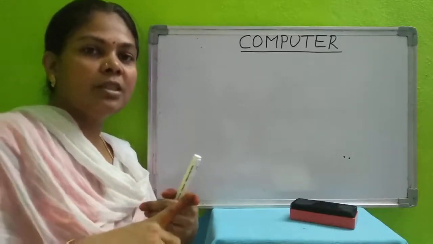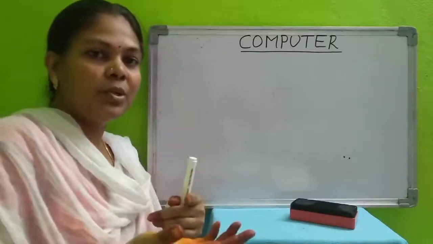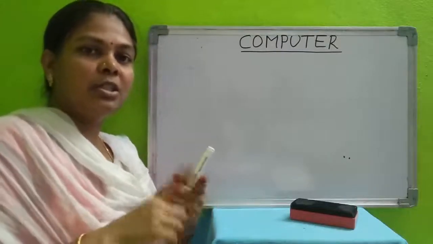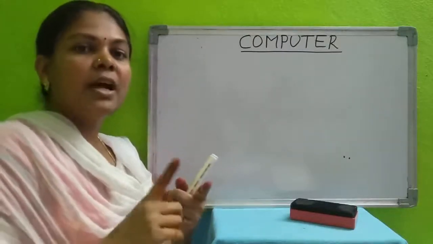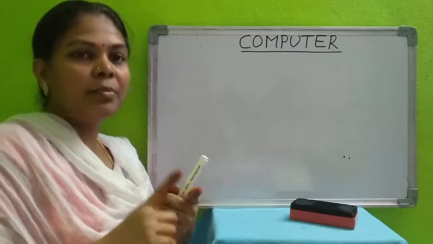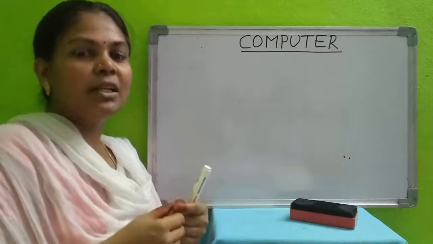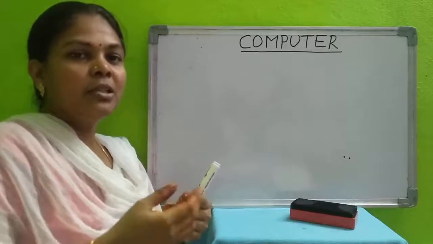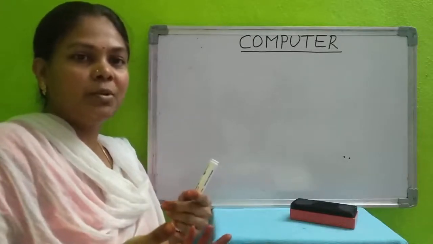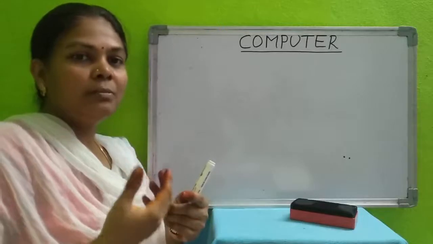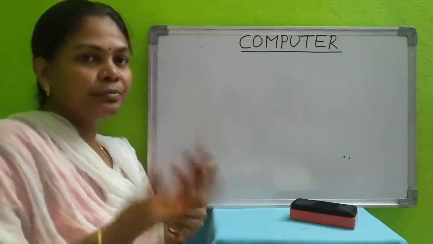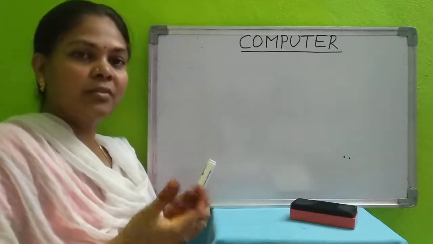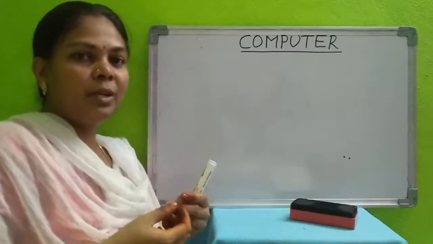Next, software is a set of instructions. To work with the computer, you need software. We have two types of software: system software and application software. Under system software is the operating system, which we learned about in the second lesson. It is the interface between the user and the computer. The computer uses it to communicate with the user, and whatever instructions we give will be converted to computer-understandable language. Whatever process is done and whatever information is stored will be displayed for you again.